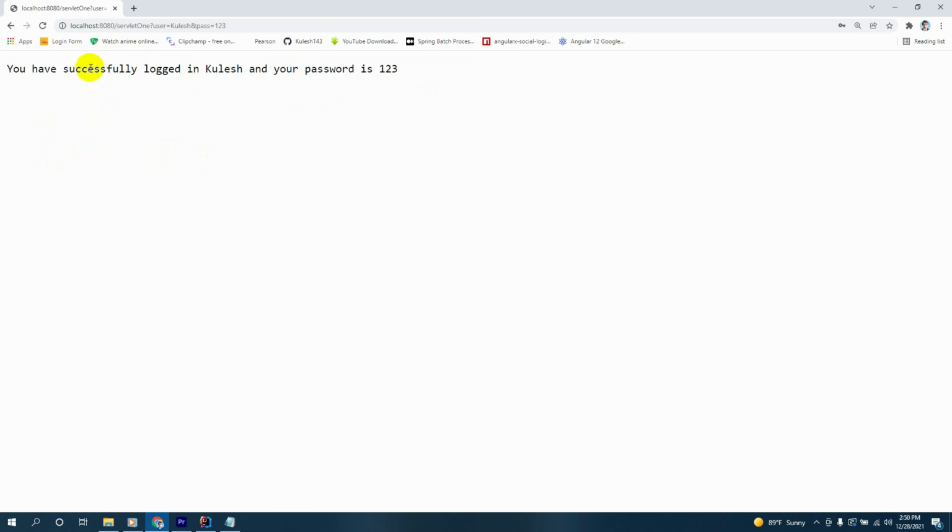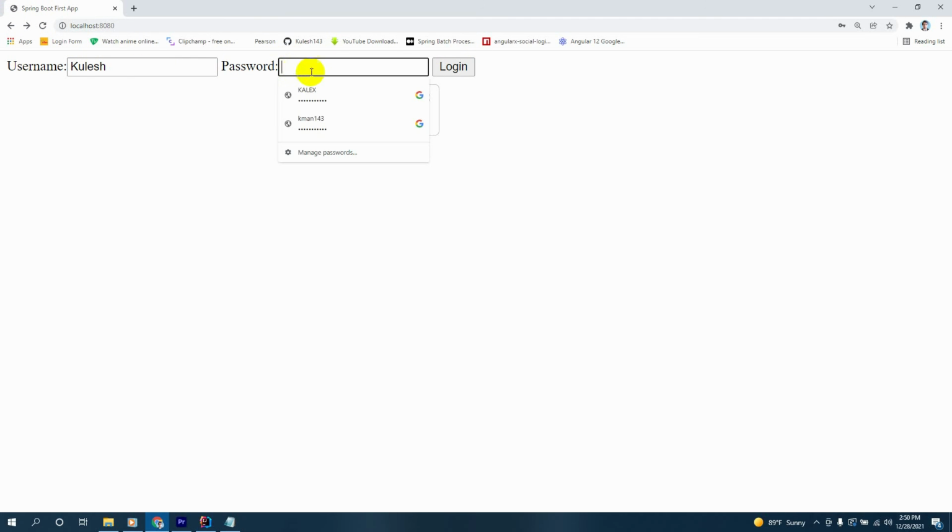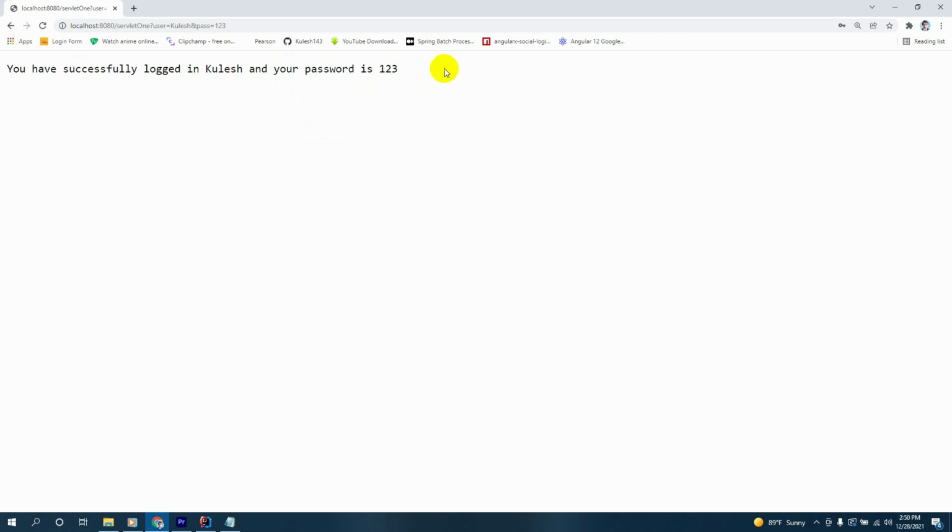Another thing for you to note is that you should not reveal your password to anyone when you log in. Just for this lesson, I used this sentence to show you that we can also access the password inside our servlet. So let's type incorrect details and press login, and you see you have entered incorrect credentials. And let's enter the correct ones and press login. And you can see that we have successfully logged in and your password is 123.